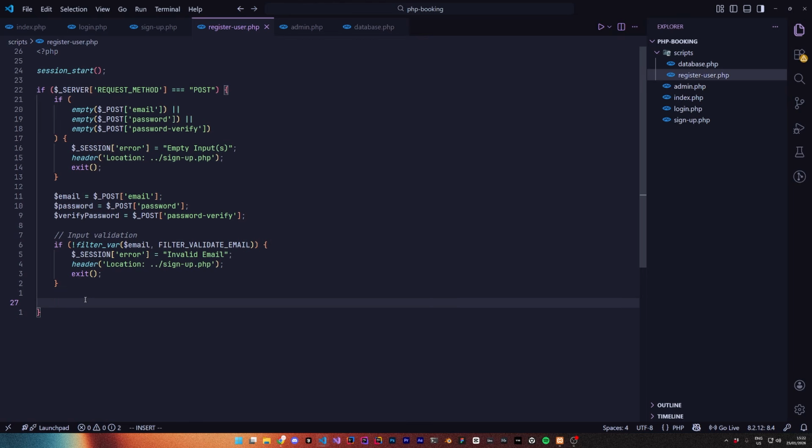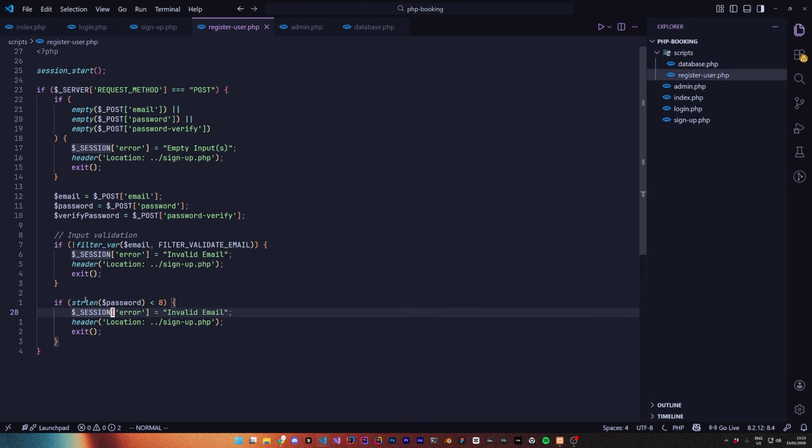So let's check if our password is the correct length. First, we'll use the function strlen, which gets the length of the string and returns it. If that is less than 8 characters, we'll just do the same thing here. Copy that, paste it here, and we'll say password must be at least 8 characters long.